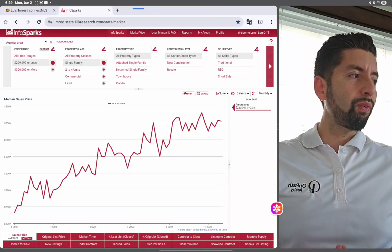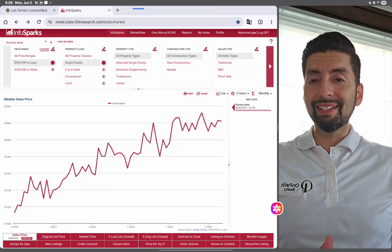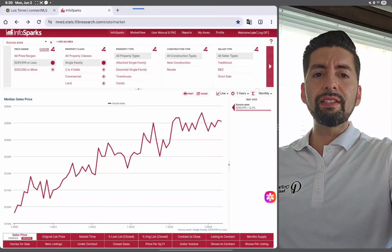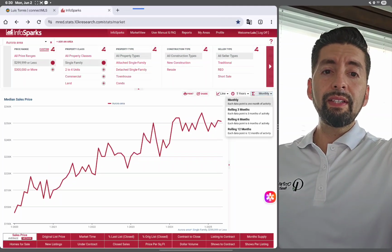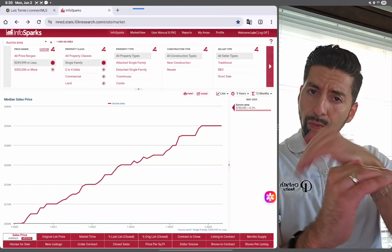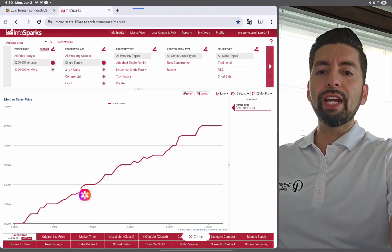Okay, so for those who are fearful that prices are going to crash, I don't know where they get the information from, but according to the statistics here, we've been seeing prices going up. Now you say, well, look, they go up and down, up and down, up and down. Again, that's the shark teeth. That's monthly data. But if you take a look at the statistics when it comes to the rolling 12 months, which basically takes the month of May and rolls it in or smooths it out with the previous 11 months, you still see this upward trajectory here, okay?